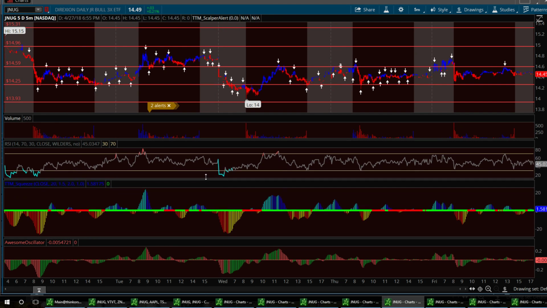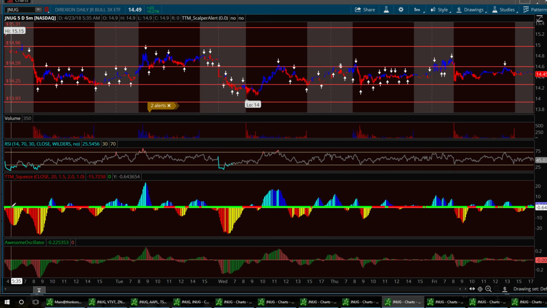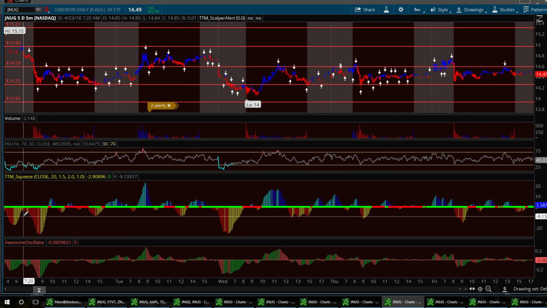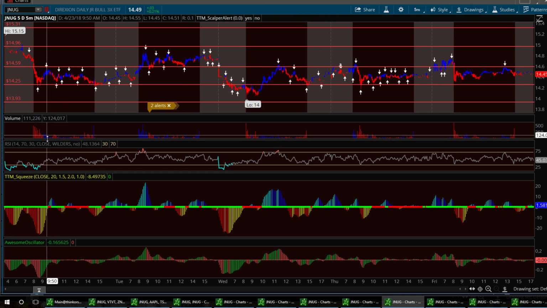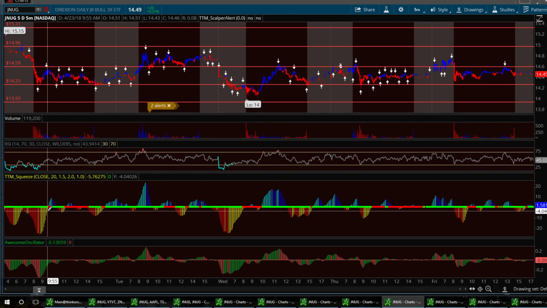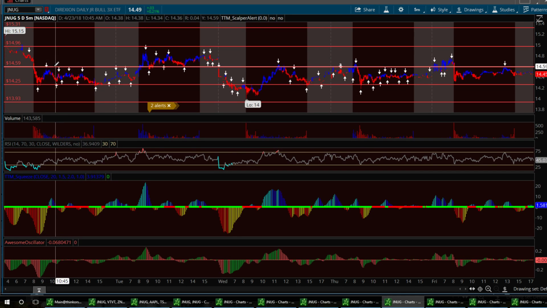So now the TTM Squeeze, how I work it is I follow the green dots and I follow the momentum. We noticed we had a nice little sell-off here, and then all of a sudden we broke into a squeeze. And during that squeeze, we had a little bounce. See, it started bouncing before the dots even came, so I didn't get into that trade.